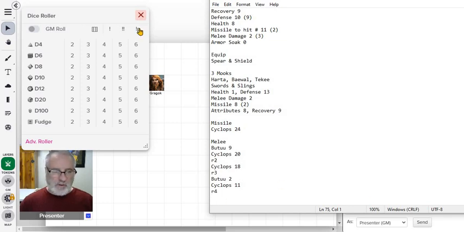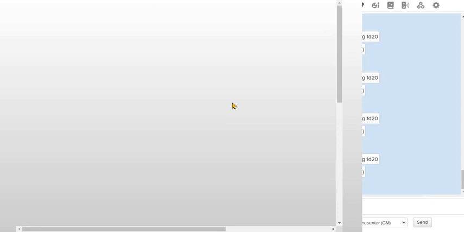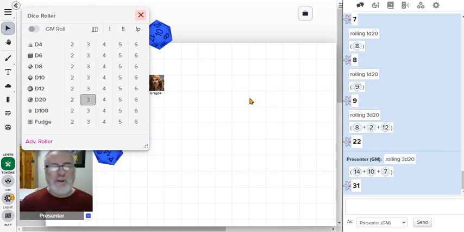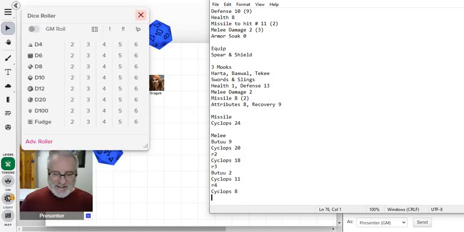Round 4 about to get underway. Still attacking Butu. It needs an 8 and below. And no, it misses. How about that? The 3 henchmen, mooks. Mooks hit, hit, hit. We have to re-roll all 3. And the mooks get a hit, hit, hit. Oh, 3 points of damage. Remember, they take a minimum. Cyclops is down to 8. Wow. Down to 8 with 3 points of damage.